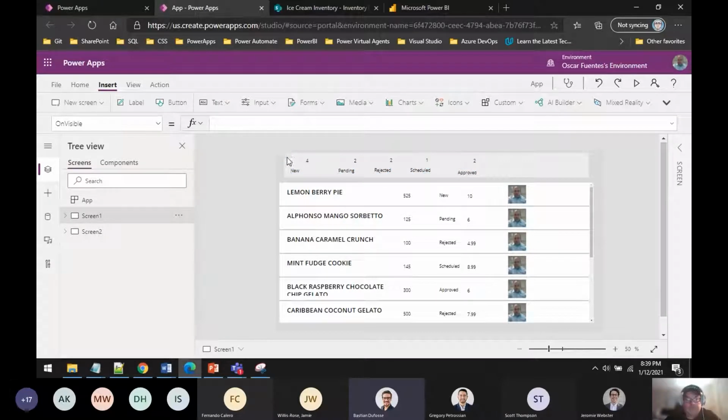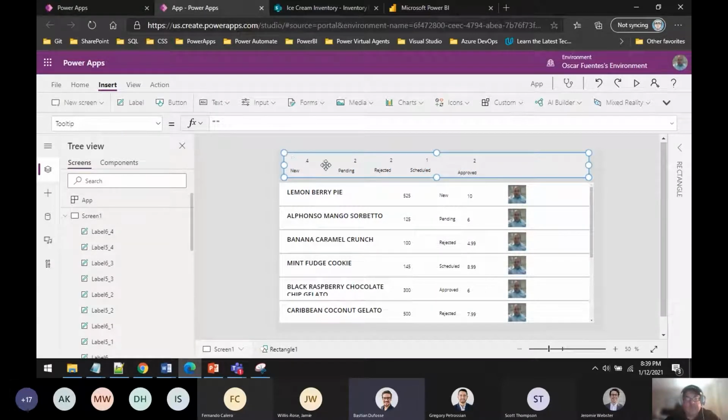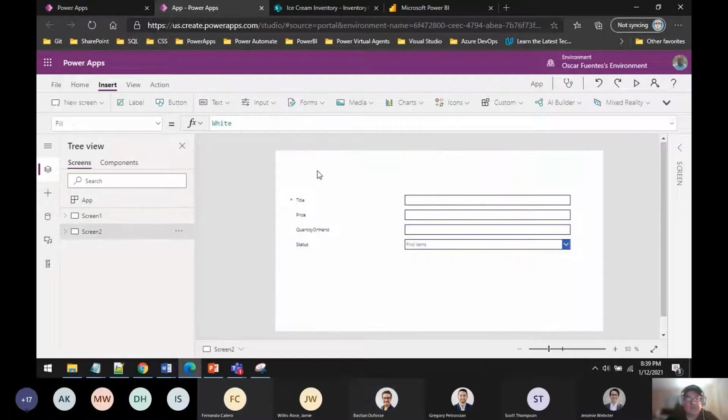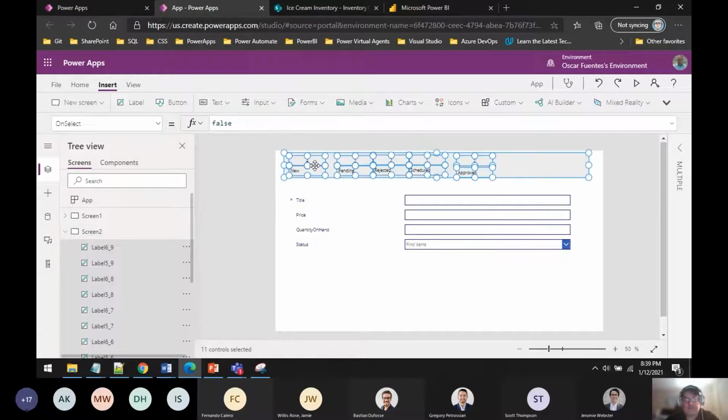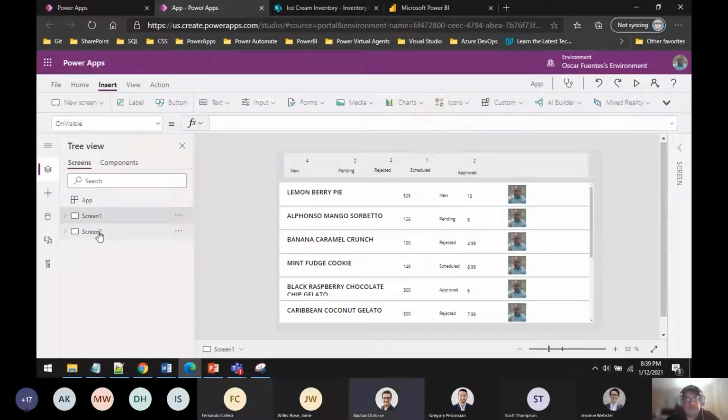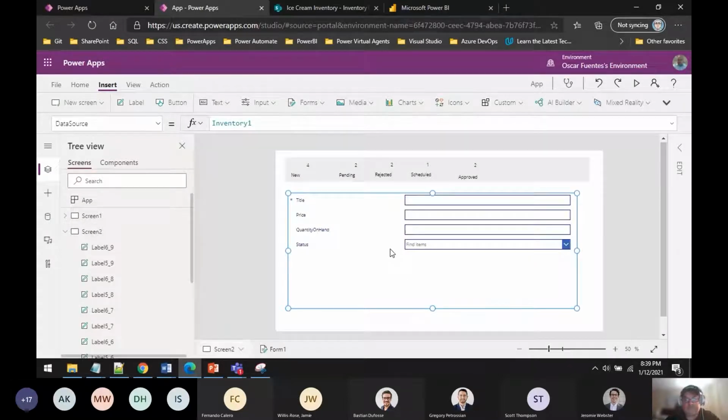Does clicking and dragging work? No, you have to individually select the items. That's the thing with PowerApps, there's no way to control and copy all. There's no way right now that I know that you can do that. So now we have the form.